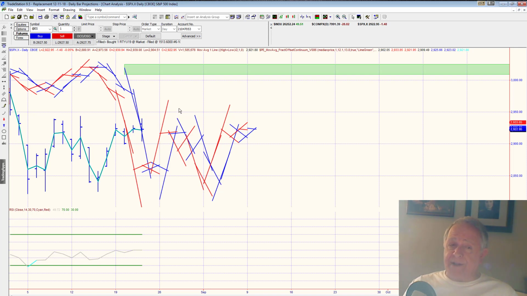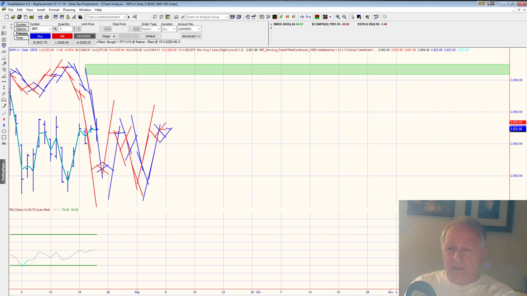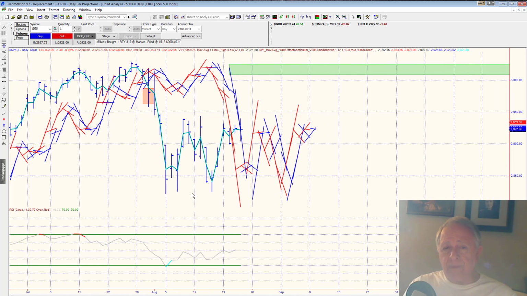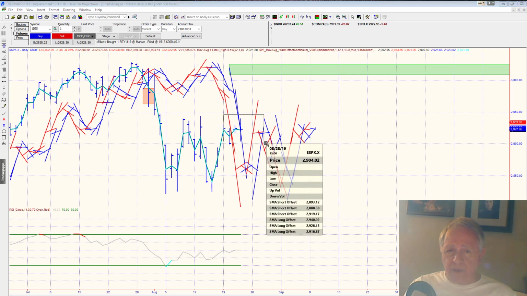And look what happened today. It's really close. And so I wouldn't get overly confident about this, but the fact that it occurred is something that we need to show you. We went above the red offset line. That gave a preliminary upside projection. Today, the median of the price went above the second offset line. That confirms the projection. It was very close. Let's show you with a zoom in how close it was.